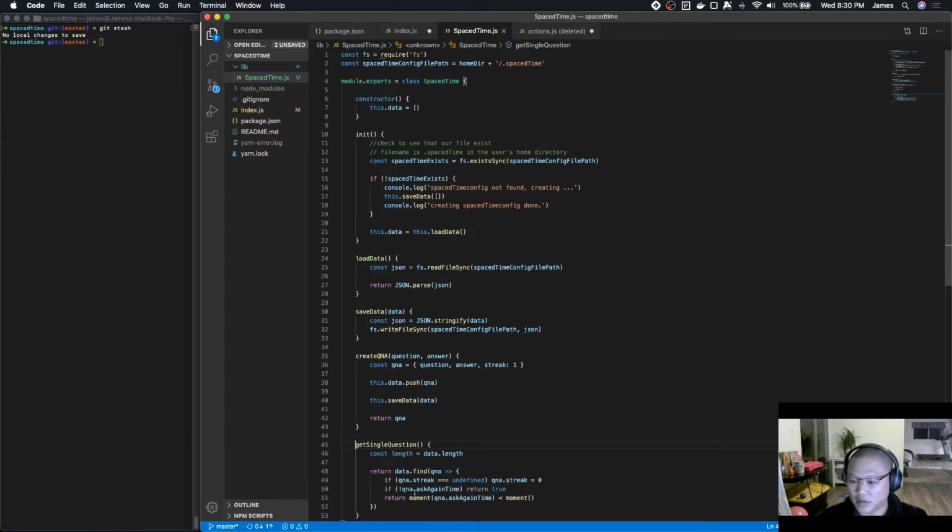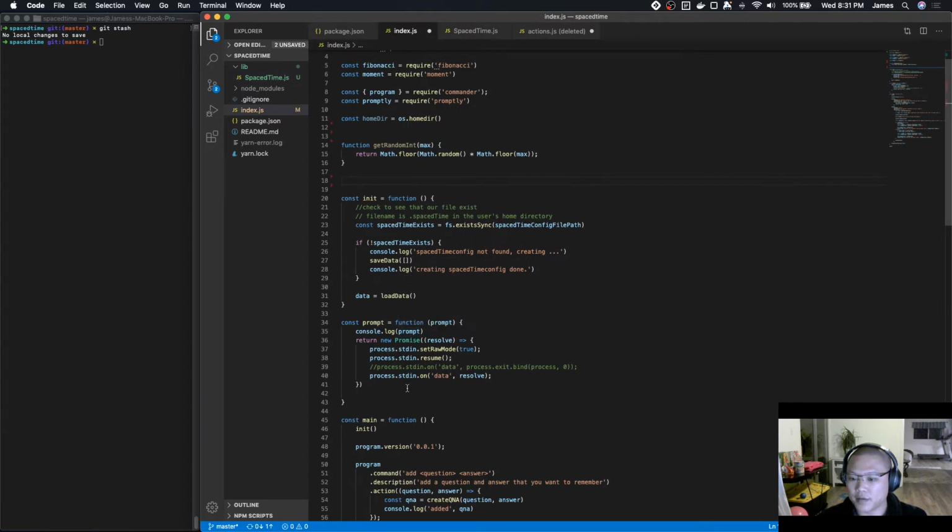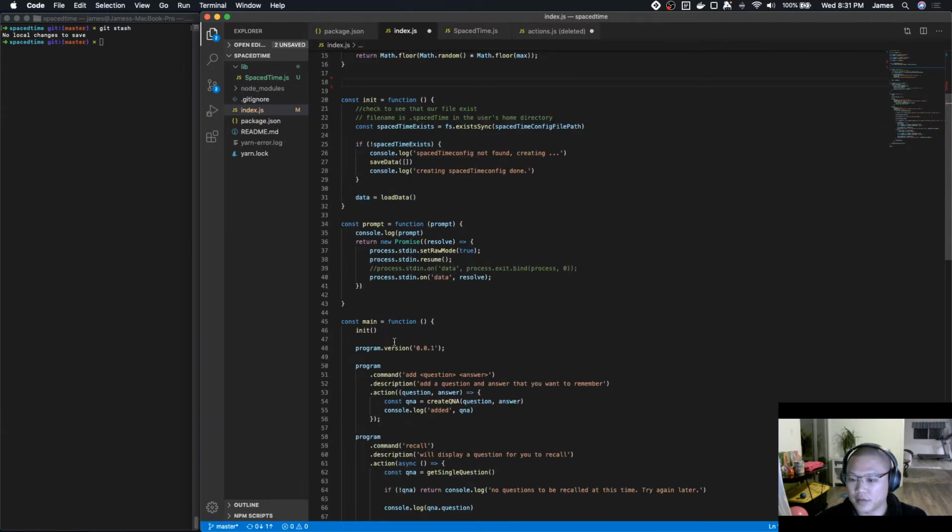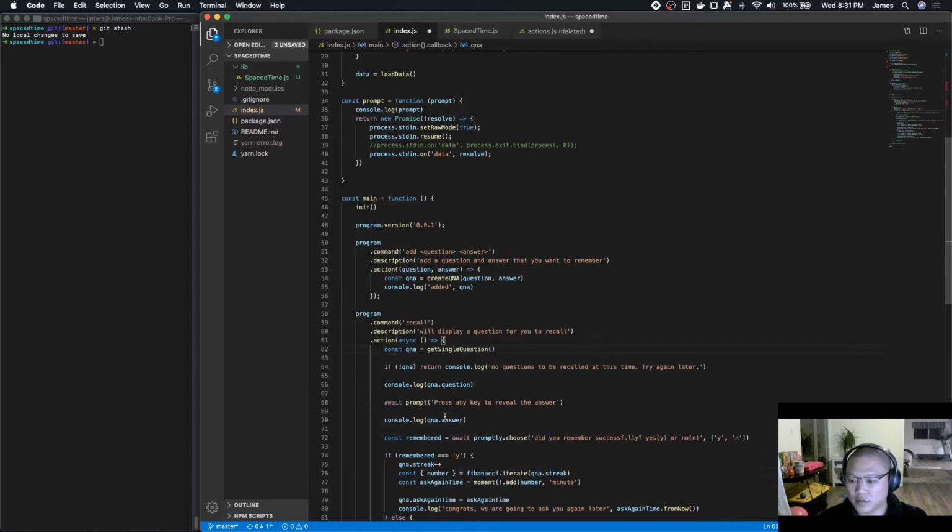Okay, and now this requires moment, and this should actually be this. Where is length used? It doesn't seem like it was ever used. Let me see if we can get rid of that. Okay, and then get single question.